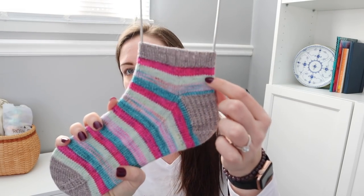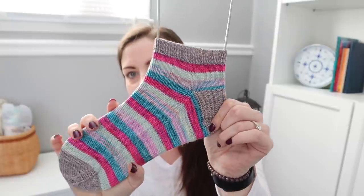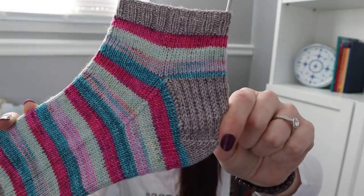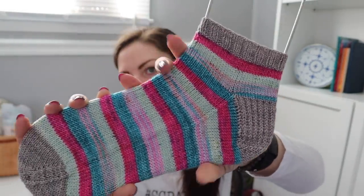I did 10 rounds for the cuff and then each stripe is five rounds going down, a slip stitch heel flap, and then my favorite toe. Instructions for any of these things can be found in any of my patterns — I do have a vanilla sock pattern for a couple of different methods of knitting socks you could check out. I just wove in the ends when I was done; I have a tutorial for that linked below. I'm so happy these are done.